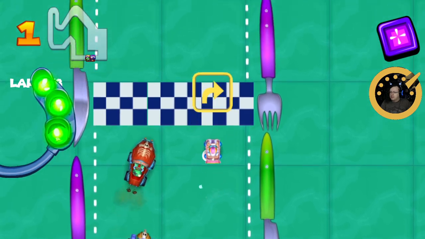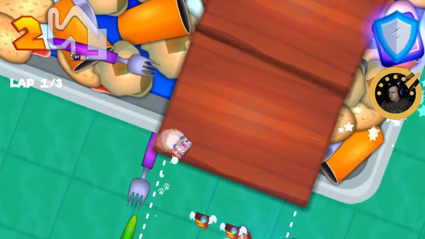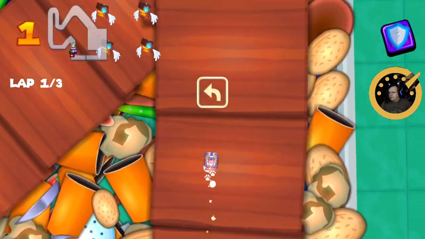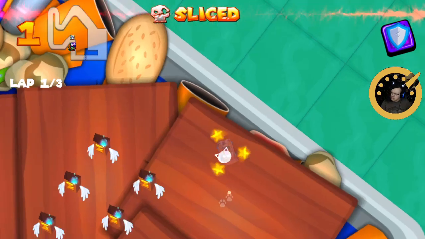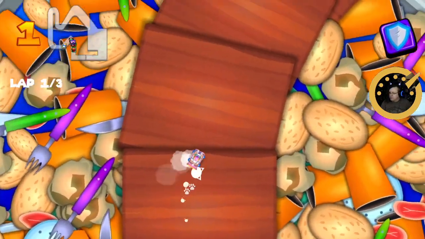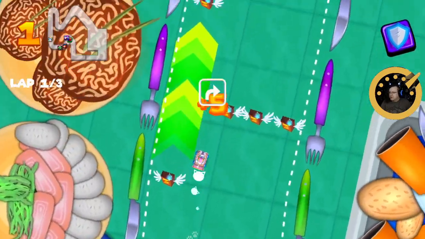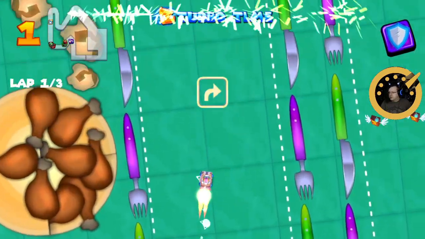I have missed the boost point. I do appreciate that this cat has the smallest car. I want saw blade powers. It also doesn't seem to be very clear. Yeah, there's no dotted lines there. Where does the course cut off?